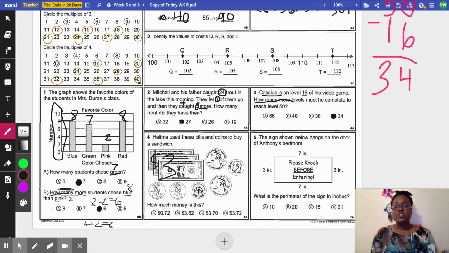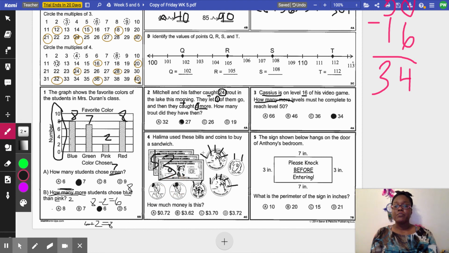If you need to do Harry Money, that is fine. That is a great strategy. Remember, every hair is worth 5. Quarters have 5 hairs, 1, 2, 3, 4, 5, to make 25 cents. And dimes have 2 hairs. And then pennies have 1 mole. They don't have any hairs. You can say they're bald or they have a mole.